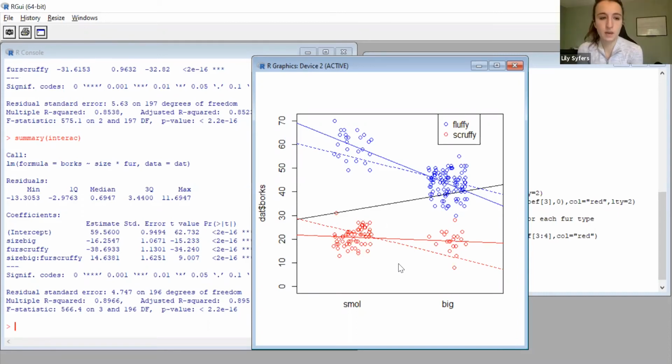And if all you're doing is controlling for it as a covariate, statistically adjusting for it as a covariate, then it's like these dotted lines. You're restricting it so that the slope of your main predictor is the same at any point, and you're just allowing it to be different heights. On the other hand, if you have an interaction, then it's more like the solid lines here, except that you could imagine maybe degrees of fluffiness or scruffiness, and you could imagine this solid red line slowly morphing into the solid blue line instead of just two separate lines.